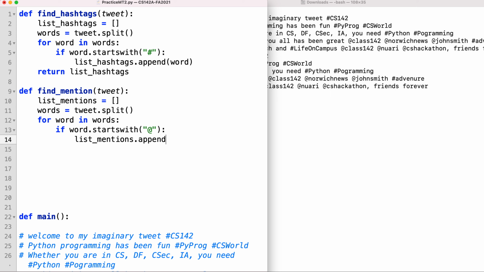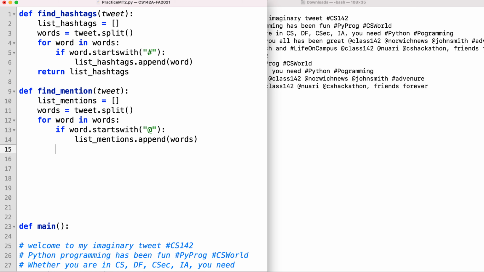Here, we're going to append it. And by doing so, we populated that list and it is ready to be returned. We're going to return that list of mentions here.